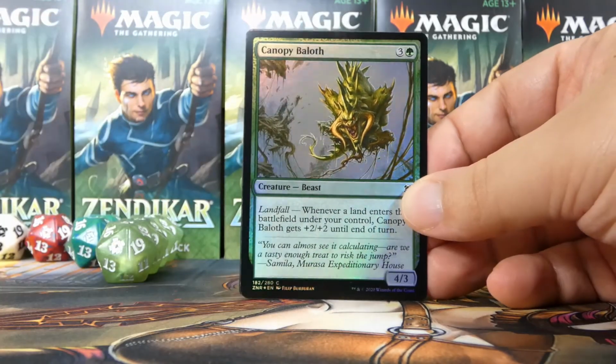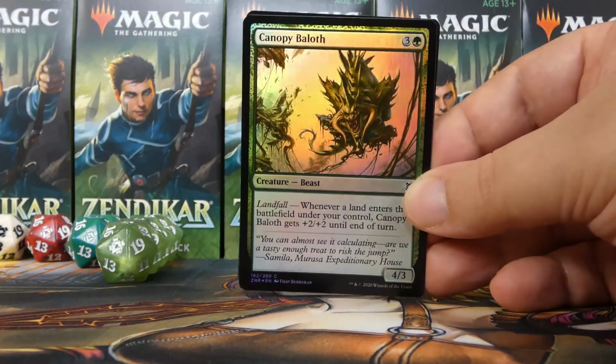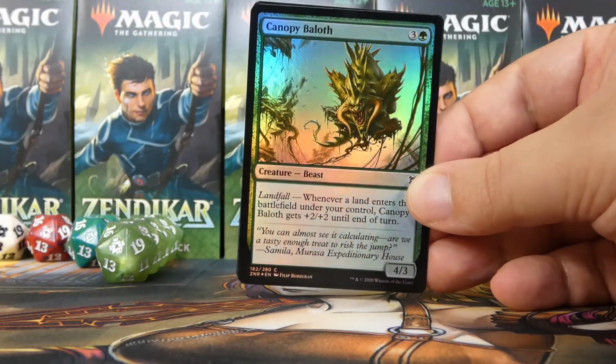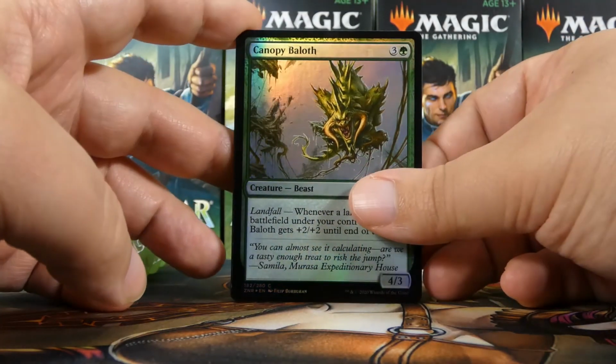It's a common in Canopy Baloth. That's pretty sweet. Again, the creature itself is not in foil, but because there's so much of a background, the creature's kind of small on the card itself. That looks actually pretty sweet in foil. I like that. Very cool. And again, more green cards to be able to play.